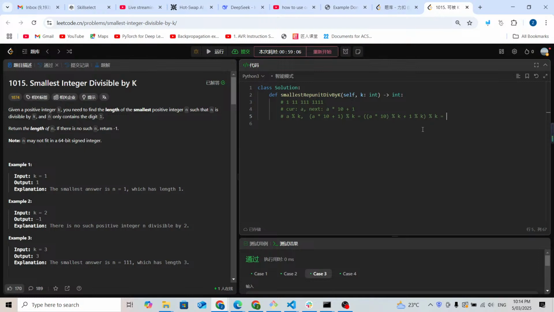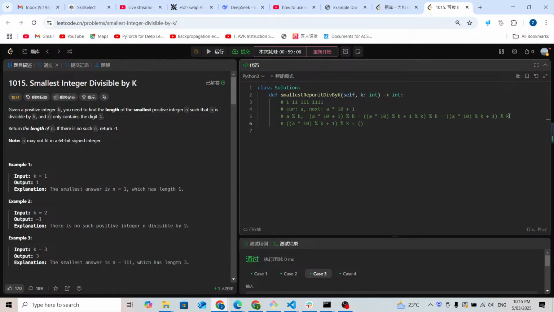So if k is not equal to 1, this formula we can continue to calculate. Let me just copy it. From here, this 1 modular k, because k is not equal to 1, is going to be 1. And inside, it's going to be this one. Let me just copy it. Let's continue to calculate. So this one is going to be equal to here.